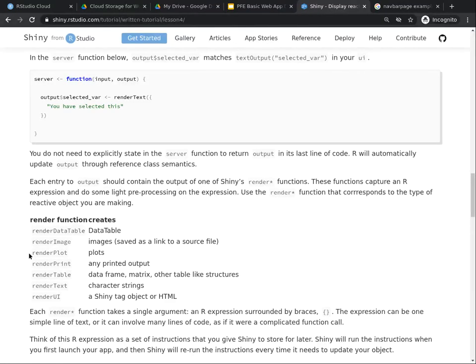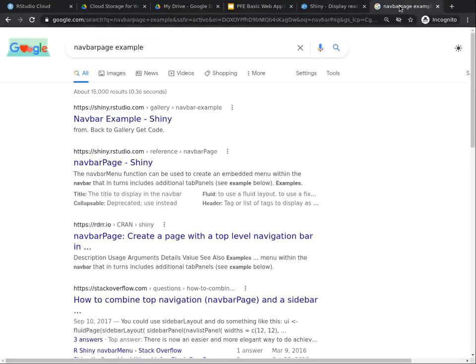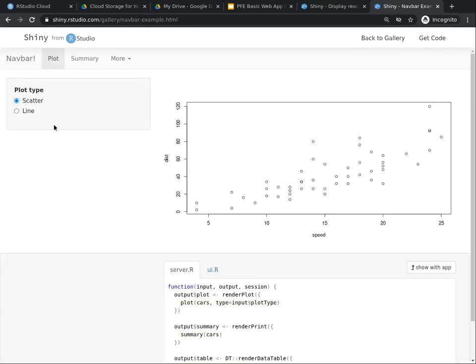That's one. The other thing I wanted to show you was an alternate to the fluid page function. The fluid page function is one of the ways to specify what we want on the web page. Then we have a function called navbar page. If we use this, then we get a different type of app. Let me show you an example. This is a Shiny app.